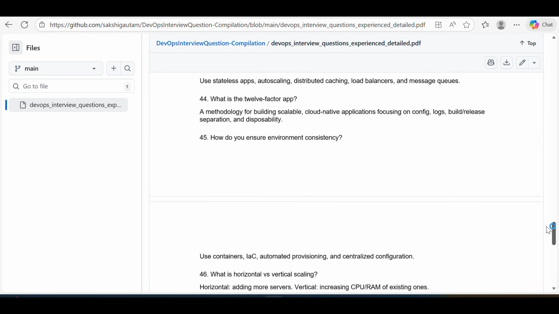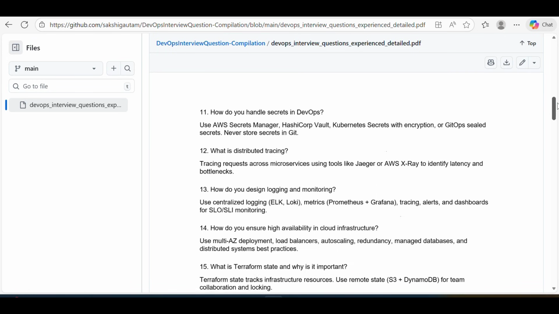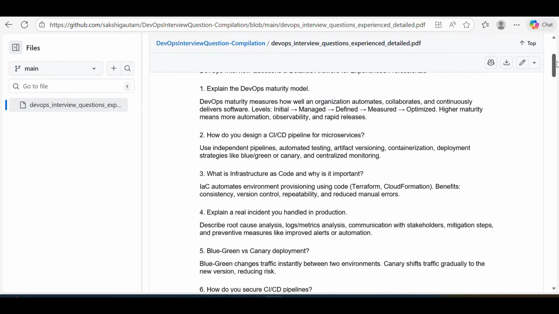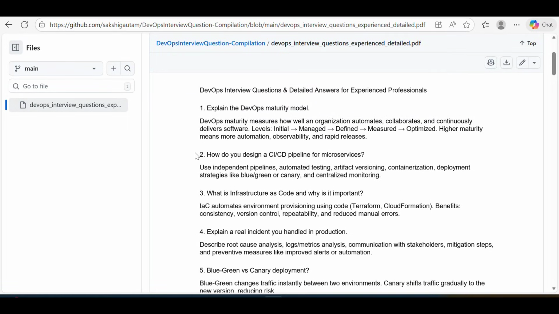So, yeah, these are some of the questions. Pointers are given, but we need to briefly explain these pointers because just giving these pointers as an answer will not help, but you can frame your answers more nicely using these pointers. I'll give the repo link in the description box. You can refer from there. And we'll try to add more to the list or PDF so that we have a compilation of all DevOps interview questions over here.